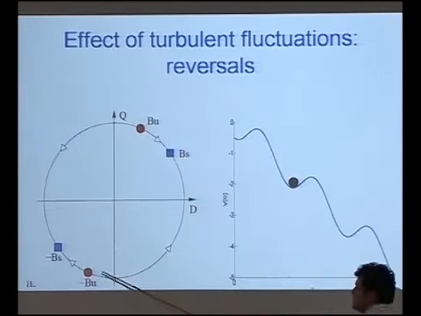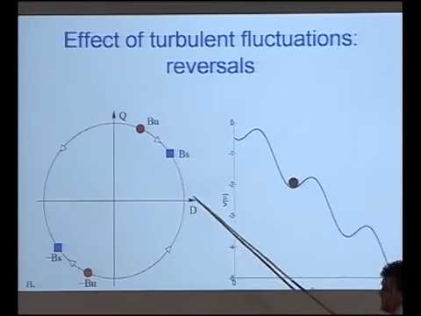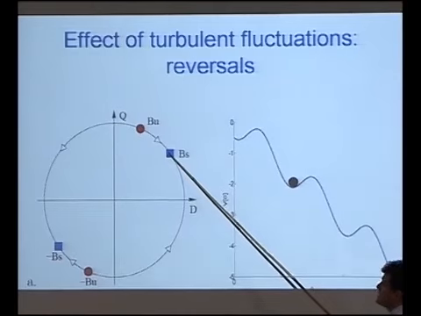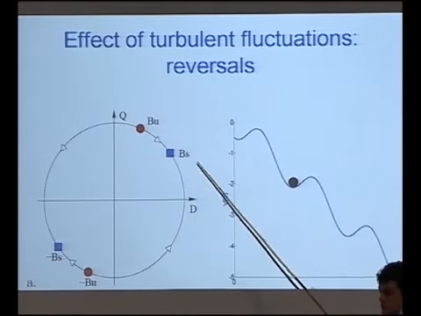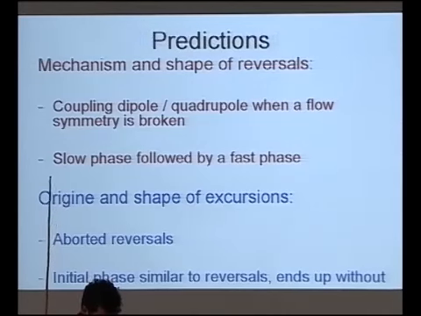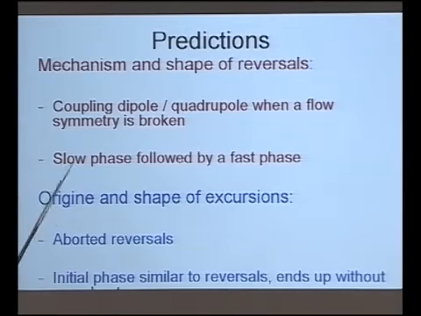You can compare the end of a reversal with the end of an excursion if you realize that the end of the trajectory depends on the direction of these two points, and you see that reversals reach the stationary solution from a larger value, so we'll have an overshoot, whereas an excursion will not have an overshoot.